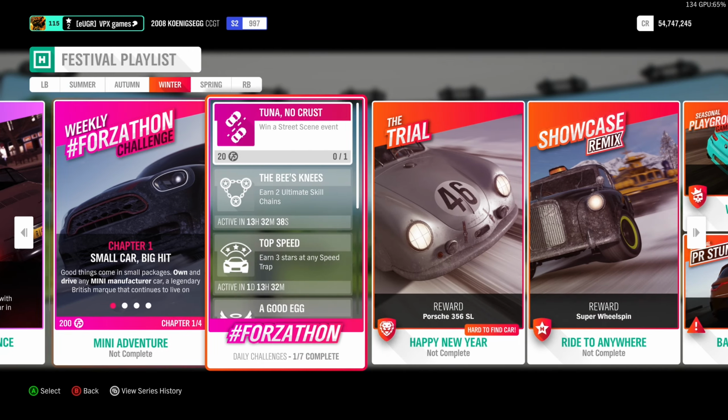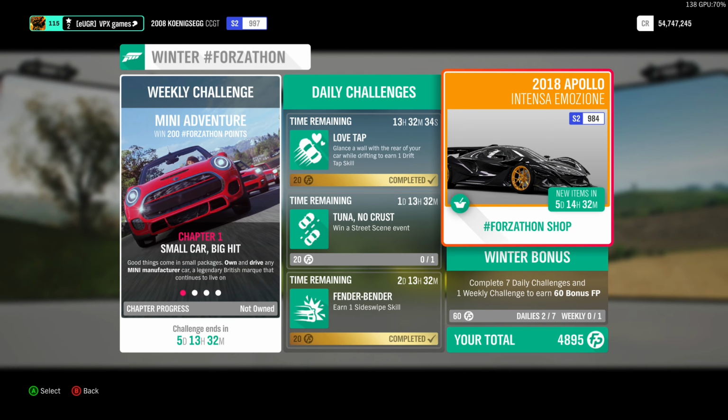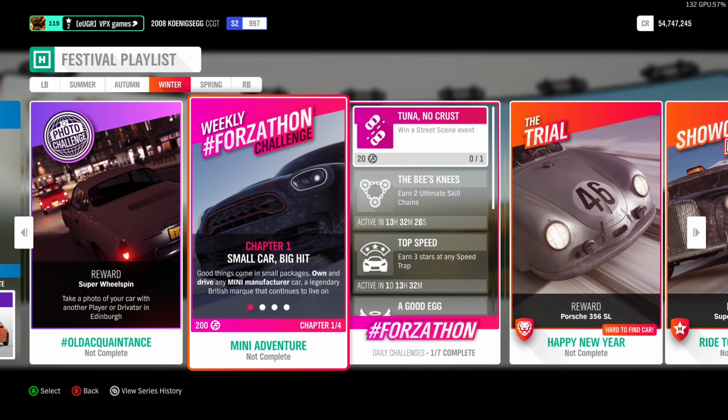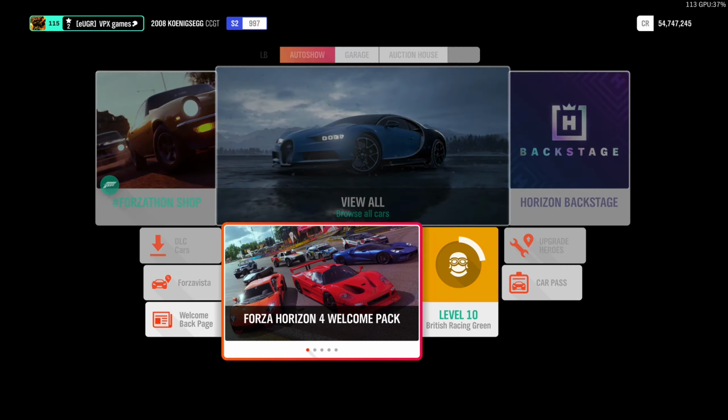Let's see, how do we get to the Forzathon shop? Do we just click here? No. I think it's here. Yeah, okay, you click there. You end up getting almost 5,000 Forzathon points sitting there, and you have pretty much every car that they have available, and there's no point ever participating anymore. Okay, let's go back to what we were supposed to—oh.